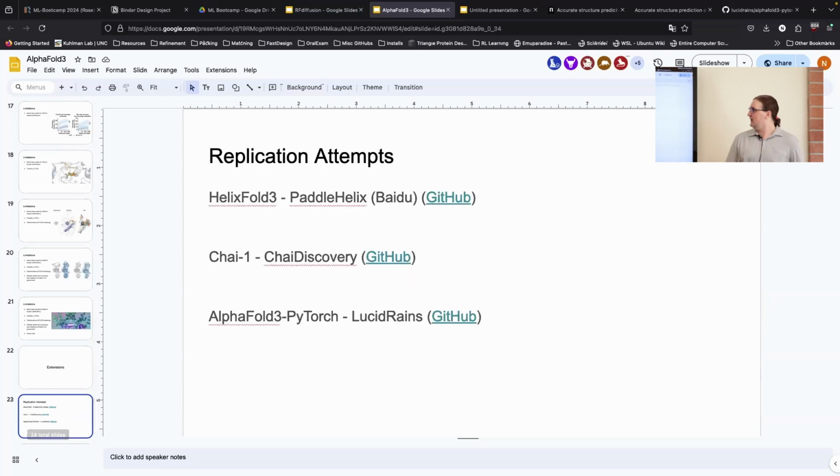As I mentioned, there are some people trying to replicate it. HelixFold3 is one replication, by Baidu in China. There's also Chai-1, which has some extra knobs to play around with. For example, you can include experimental data in some of its predictions to maybe bias it towards something more realistic. Chai also boasts that its single sequence prediction is much better than AlphaFold3's single sequence prediction. And then I also want to shout out Lucidrains, who's doing a really Herculean effort to try to reproduce AlphaFold3 in complete PyTorch. There's a lot of people contributing to that project too, so it's really cool to see how that's progressing, but it's still pretty early.